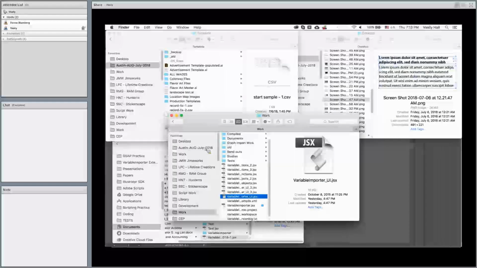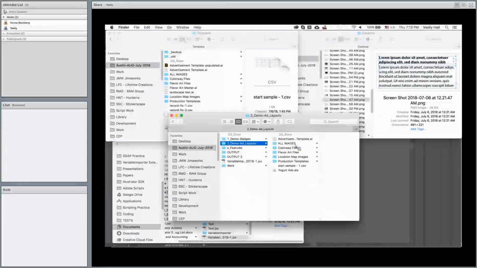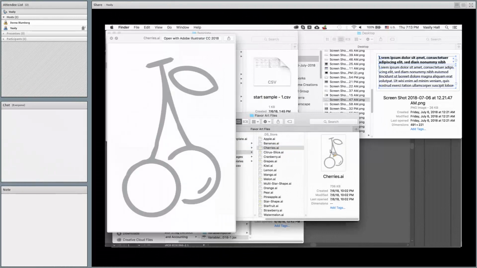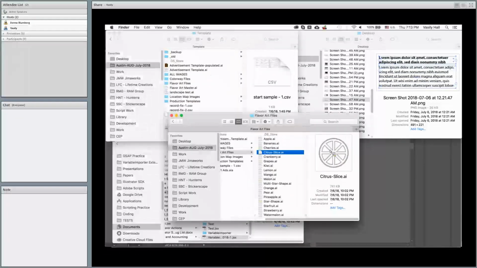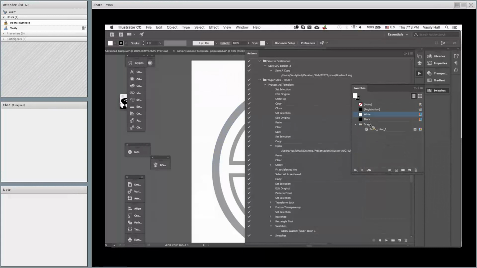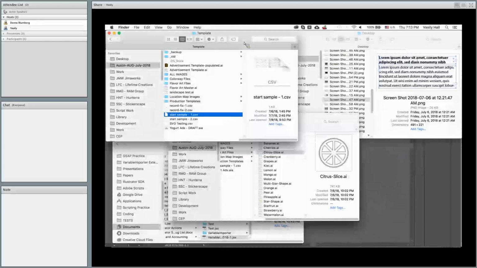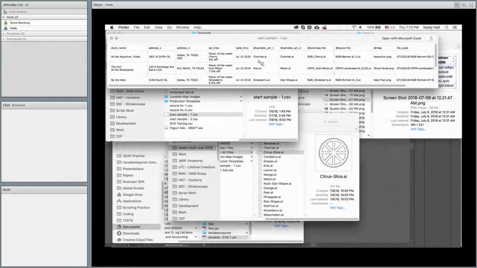So I'll show you the line art. These are all files that contain one flavor color, one named spot color. So here, again, we have the spot colors being used to do something. Other records have different kinds of line art there.